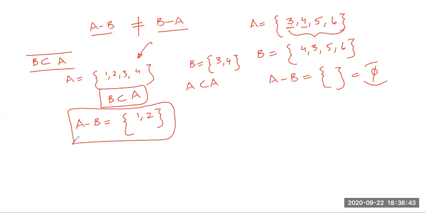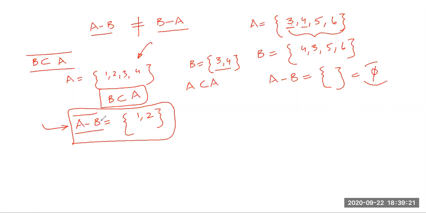All right. So you see that if B is a subset of A, then none of the elements of B is included in A minus B. Is it right? What did I say, Ishma? Repeat it. If B is a subset of A, then none of the elements of B are included in A minus B.